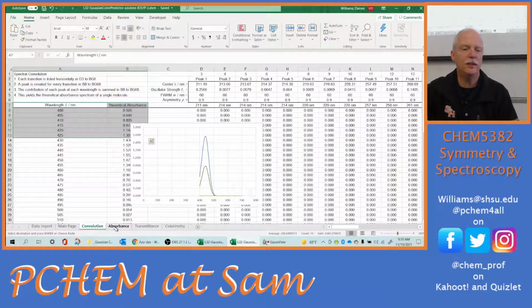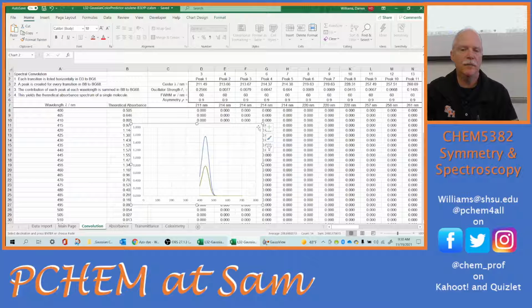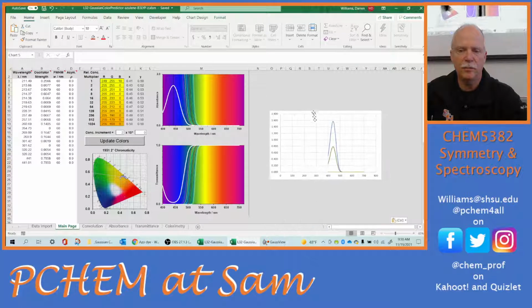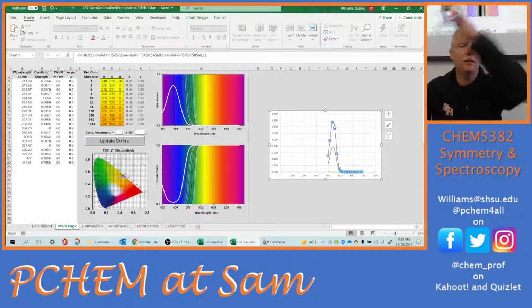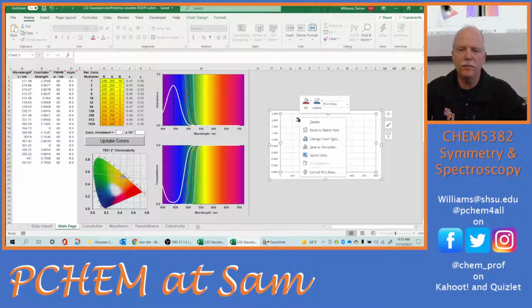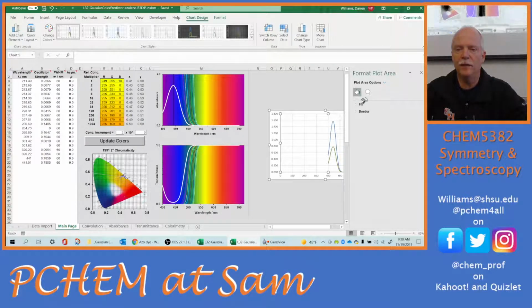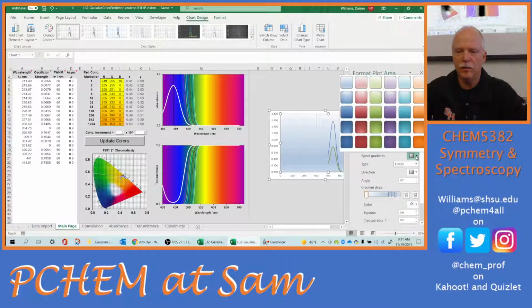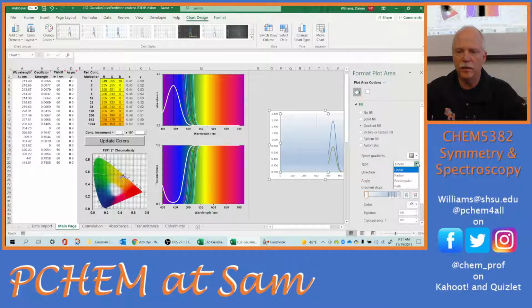Yeah, so I built these other sheets, okay? And so then I grabbed this plot. I think you can just paste it onto the front page. Let's see. Yeah, so it still refers back to that data. So it's referring to the convolution page. Now, how do I get this beautiful rainbow? So right click on the back, or just double click on the back of that plot, and you get the format plot area. And then you can do fill, and you can do a gradient fill, I believe. Okay. And we want a linear gradient, yes. Direction, we want it to go left to right.